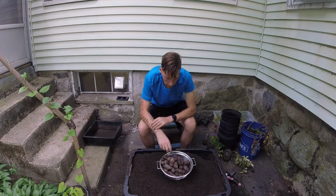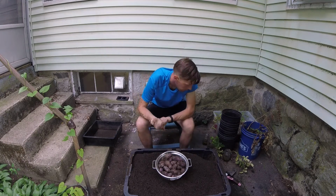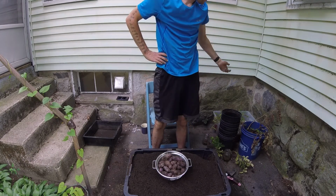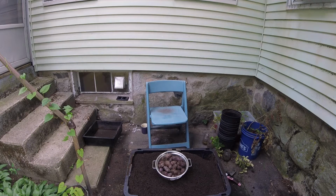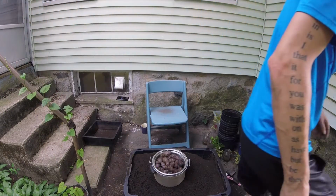Well, not too bad. I mean, yeah, let's get them to sink down. I'd say I filled up that colander. It's not overflowing, but I'd say that's filled up. So that's pretty cool. I guess let's wash them off, and then we'll plant some of these tomatoes in this dirt. I'll wash them in the sink before I eat them, but I'm gonna get the majority of this dirt off of them before I bring them inside.